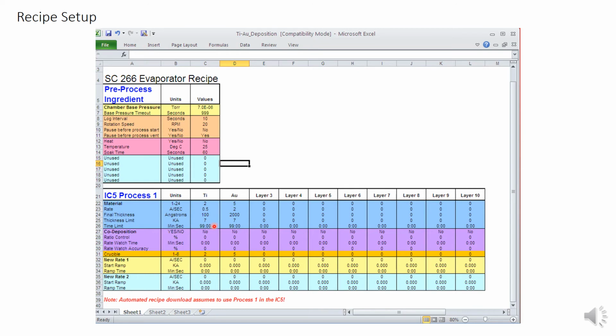The time limit is another hard stop safety in case something goes wrong and you don't notice. Calculate the time you'll need by dividing your thickness by your rate, and make sure that the time limit is slightly longer than that. Do not touch the code deposition section, as that is not a capability our eGun has. For crucible, simply make sure that the crucible is correct. So if titanium is in pocket 2 and gold is in pocket 5, then the crucibles should be 2 and 5 respectively. The last two sections are also unused. When you've set it how you want, simply hit save and close the window.